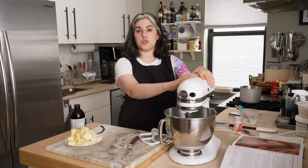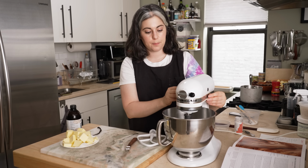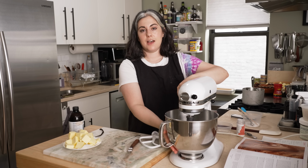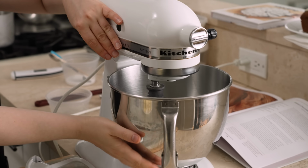And now I'm going to start to whip this, get it into a really glossy, dense, and beautiful meringue. And as it whips and it's working air into it, it will cool off. So you want to pay attention to the bowl temperature because you can't proceed with the next step until everything is room temp. We are going to go until we have very, very stiff peaks. And I'll show you what that looks like.